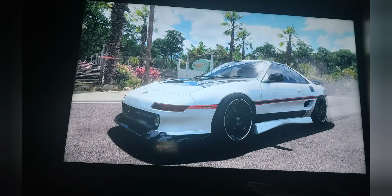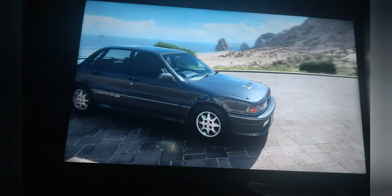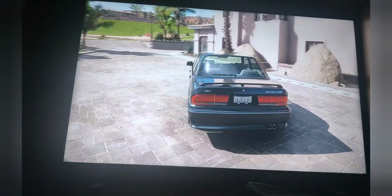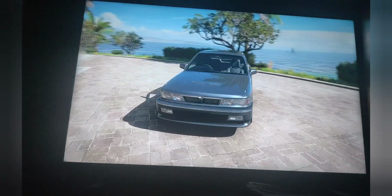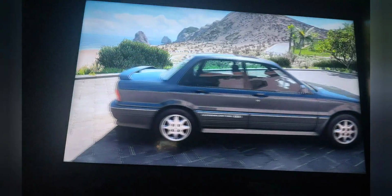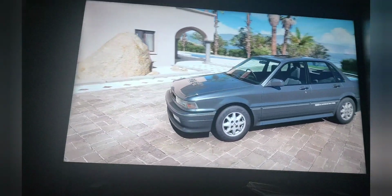And now, on to the next Japanese car. This is the 1992 Mitsubishi Galant VR4. This is a very common NPC car that is in the game, as well as the other ones, I think. But I don't think you could ever keep it for yourself and build it up and all that.